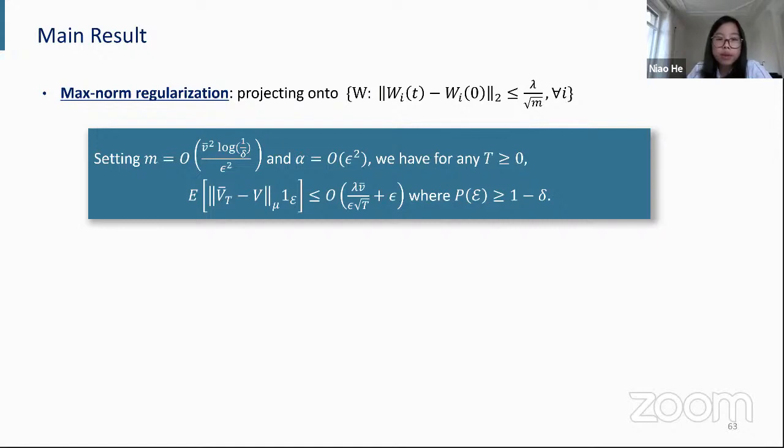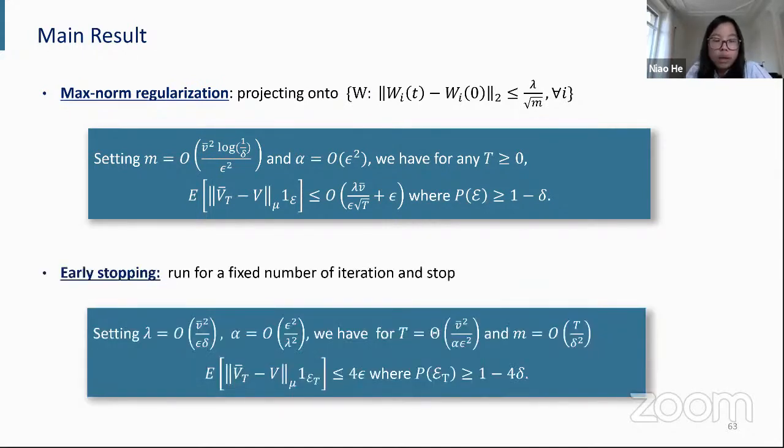The cost you need to pay is that at every iteration you need to perform this projection. But performing this projection is relatively easy because this is a max norm regularization, so you can do this in parallel. And max norm regularization is widely used in deep learning. Particularly, it is also closely related to dropout and many other things people use to train neural networks.